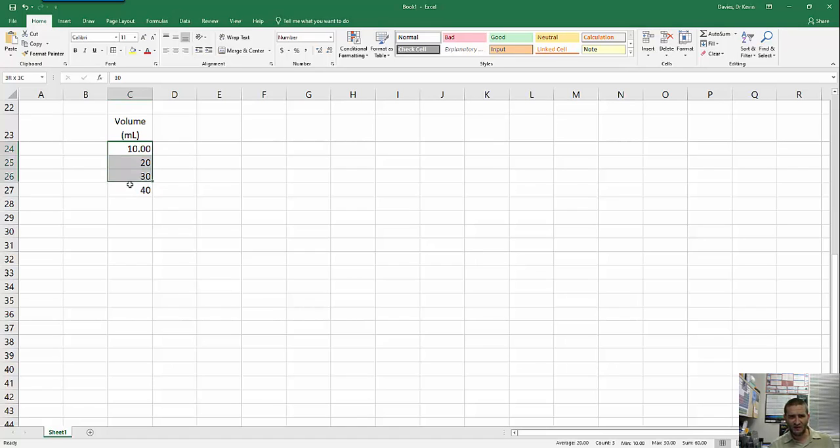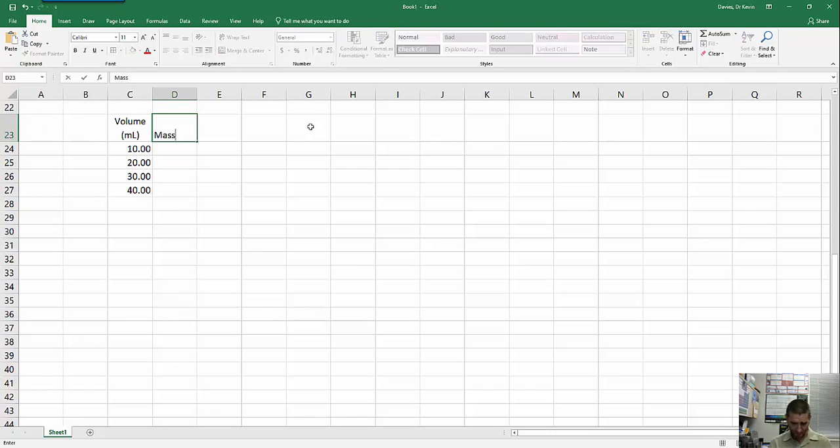Well, let's go ahead and give it some sig figs. Let's highlight all this. If you just click one button and click another, you can kind of go back and forth until finally it's going the direction you want. I've got all my volumes in. Next up, let's go ahead and put in some masses.